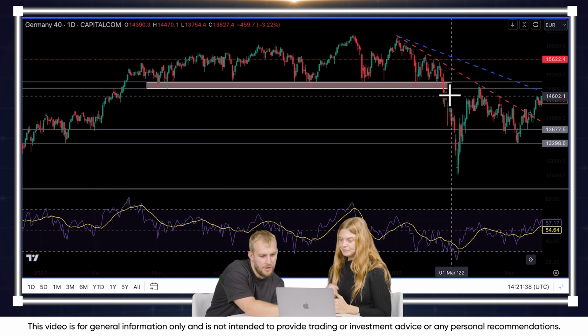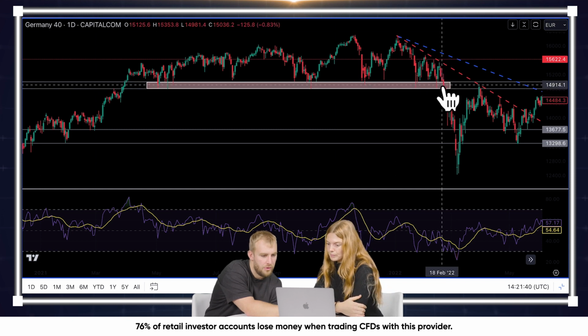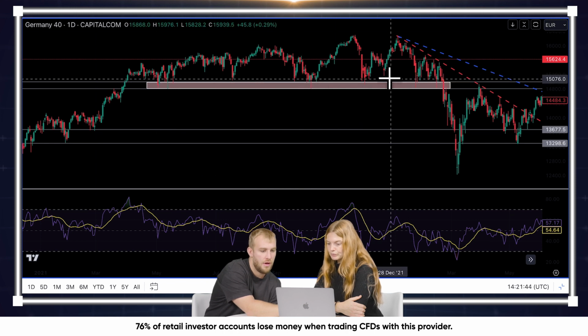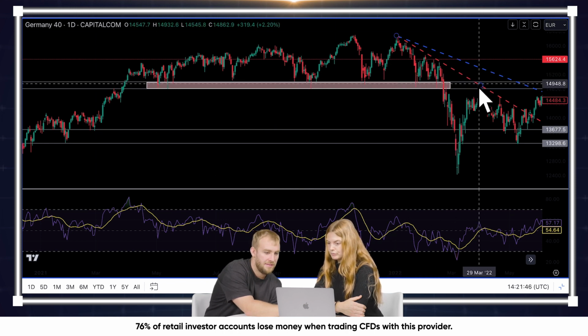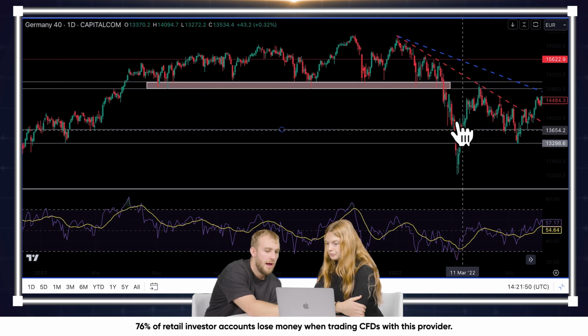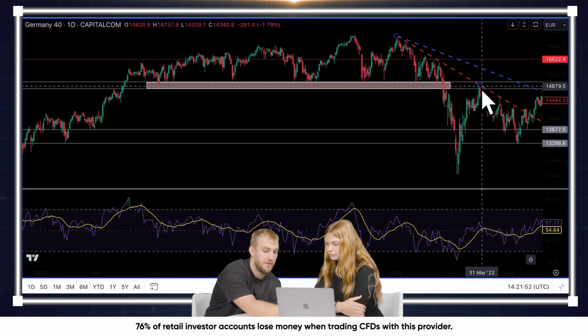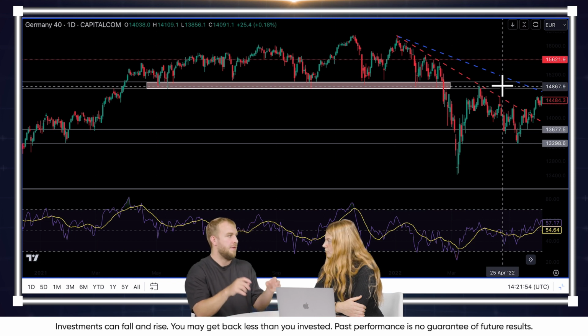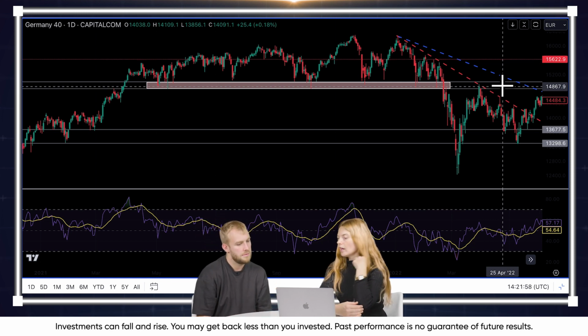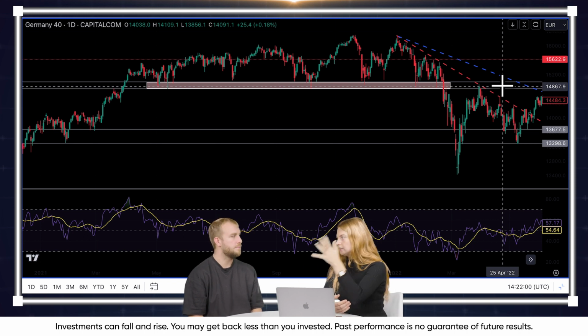Okay, cool. Just to bring it back to this bit here, it broke down through, it touched it seven times, it's gone straight through, and this now becomes its resistance level. Yep. So it's gone through the support, and then that support line becomes the resistance. And so it's still relevant, it's still a key point, it's just on the opposite end of the scale. Correct, and a lot of the time support turns into resistance, and resistance turns into support.